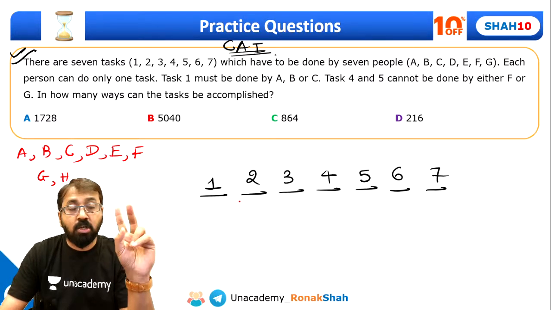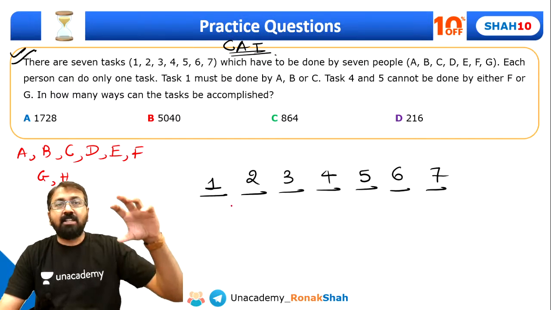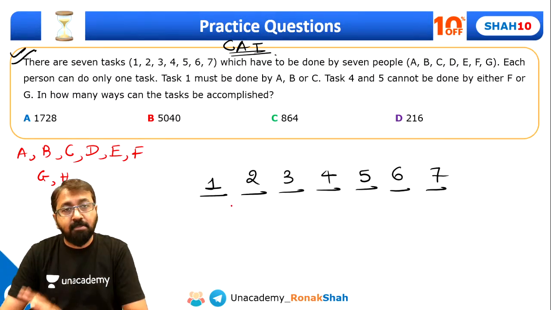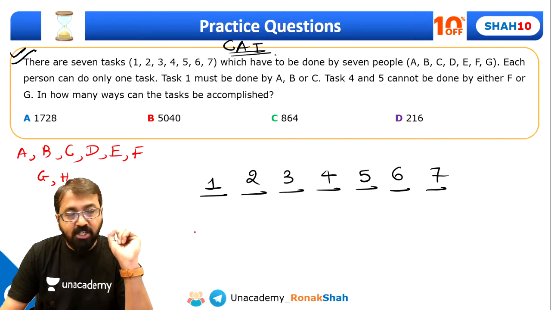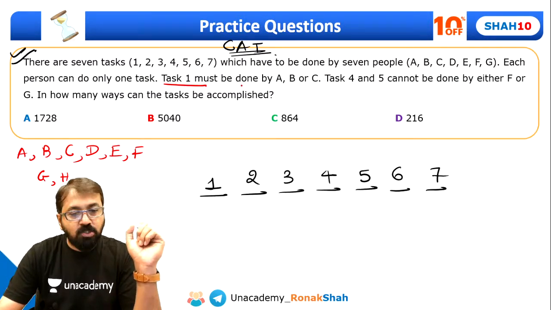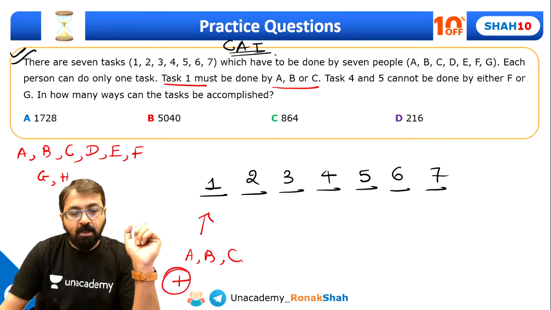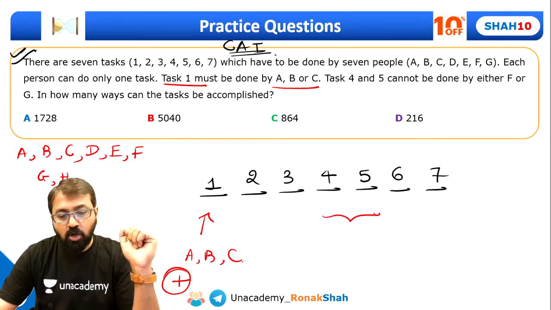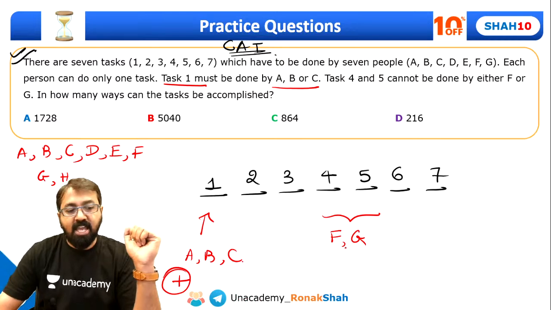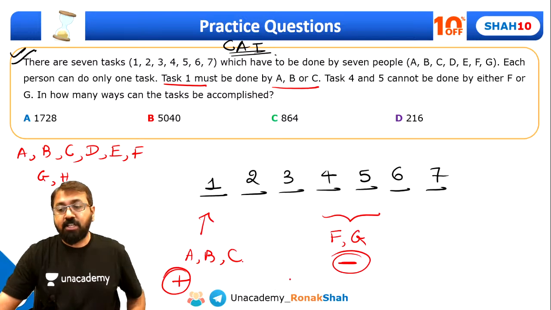Remember those 2 conditions, constraint वाले जो मैंने 2 point बताए थे कि whenever there are constraints for any position, when you are finding the number of ways to fill certain position, if there are some condition, so first calculate the number of ways to fill the condition. उसमें भी पहली कौन सी कंडीशन फिल करेंगे? पॉजिटिव. फिर कौन सी करेंगे? नेगेटिव. तो यहां पे लिखा है टास्क 1 मस्ट बी डन बाय ABC. तो ये टास्क ABC में से ही कोई कर सकता है, इसको कहते हैं पॉजिटिव कंस्ट्रेंट. इसको इस पोजीशन पे यही लोग आने चाहिए. टास्क 4 and 5 कैन नॉट बी डन बाय F और G. ठीक है ना, F और G ये नहीं कर सकते. तो मतलब ये हो गया आपका नेगेटिव कंडीशन. समझ में आ रहा है ये पॉइंट? ये आपका नेगेटिव कंडीशन आ गया. करेक्ट.